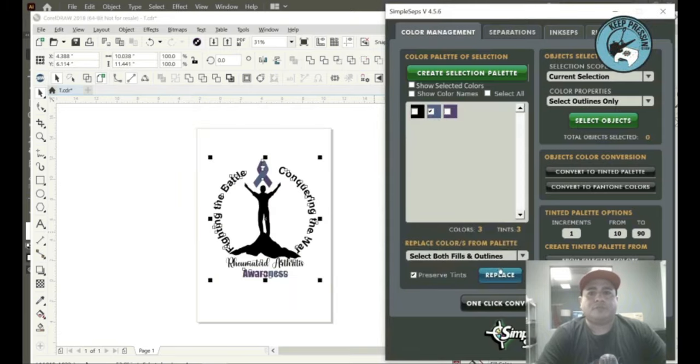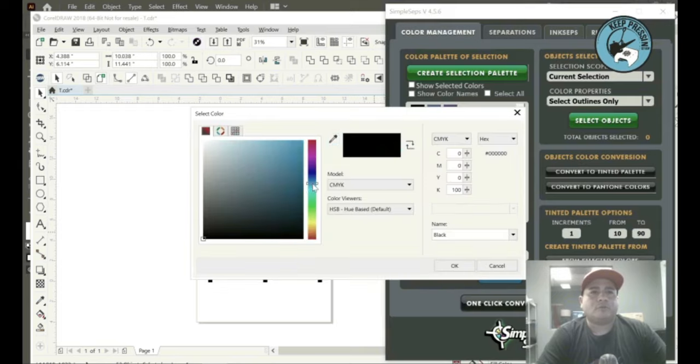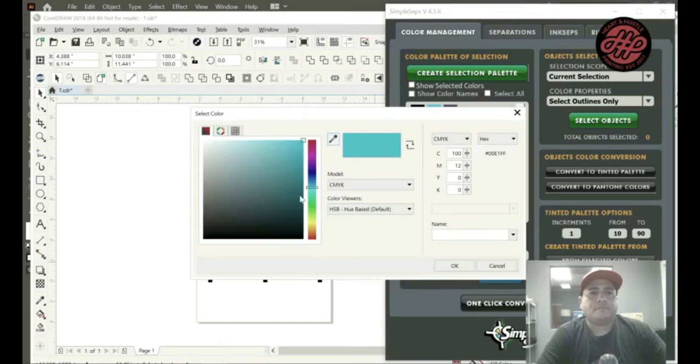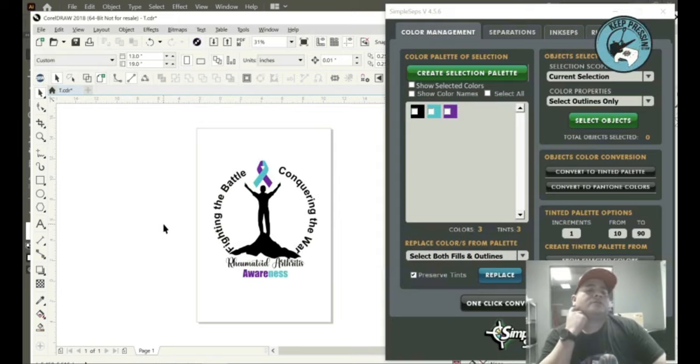I'm going to come here to this blue. But when I do the blue, because the blue and the purple are so close in color, I'm going to change this to a light blue. All right, and then I'm going to come to the purple, click it, make sure your image is still clicked, replace it, and then we're going to come to a purple. It's all the way to the top. We're okay. We're good. All right, so our image is now good like this.